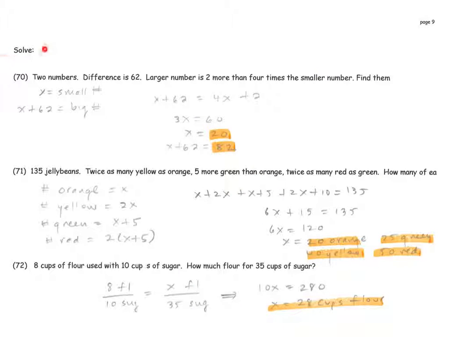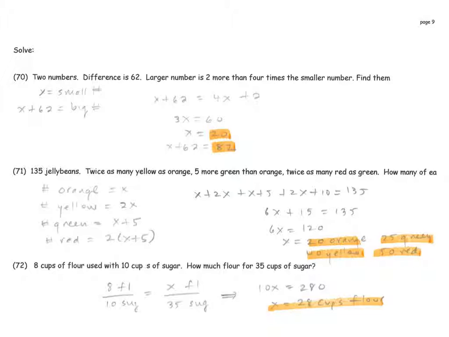We're getting to the algebra problems, which are not your favorite, but I'm giving you the answers anyway so that you can look them over. When two numbers differ by a certain amount, that 62 is how they're different. It means that one is bigger and one is smaller. So I always like to make x the smaller number, add 62 to the smaller number, and get the bigger number. The difference between these two numbers is that this has 62 more, which is what it says.